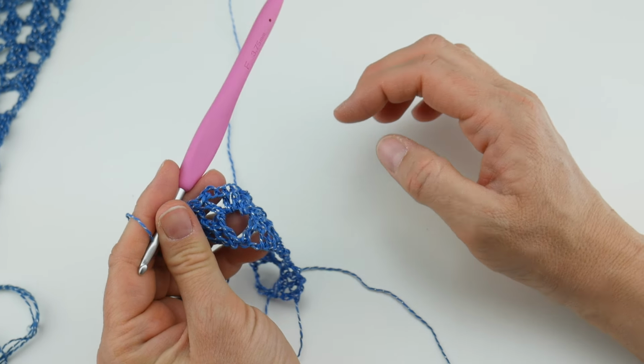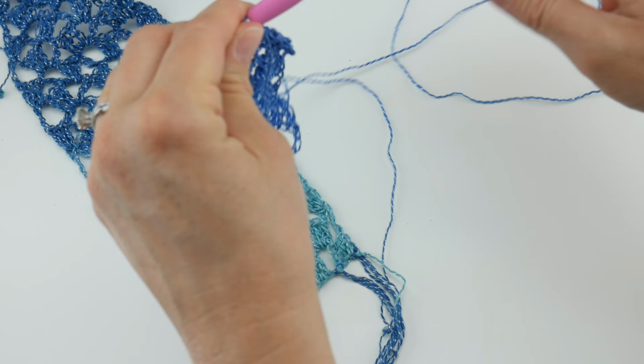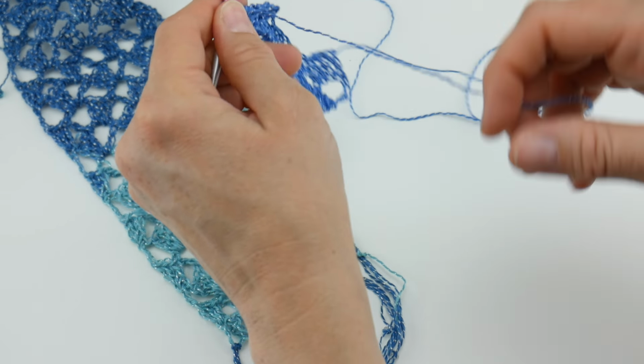Okay, so row 2 is complete, and this particular stitch will kind of look a little goofy, a little bit lumpy in the beginning. Now let me find this was our starting edge. Our fringe is all wrapped up in itself here. Let me just get this straightened out for you. So this was our starting edge when we began. As you work up more rows, the edges will start to form a straight line, and things will play out a little bit. For lack of a better word, it'll look a little bit goofy in the beginning, and then it'll sort of present itself a little bit more as you move on.